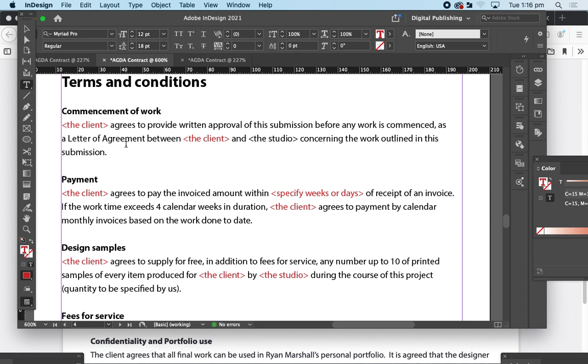How woolly is that? Am I going to be paid for that? What's going on here? Can I get something off you next week? Just a few ideas. And you have to think to yourself, what does that mean? Are they asking me to start work on it or not? So this makes it clear. They sign the contract. That's an agreement that you're starting work, and the charges will apply.